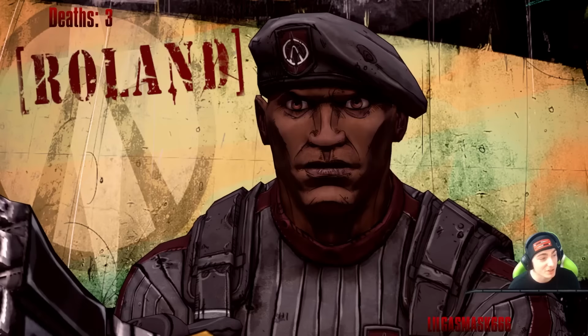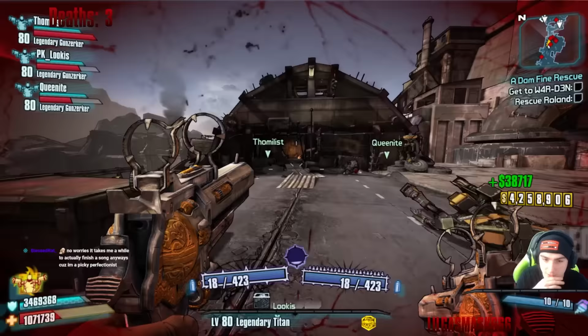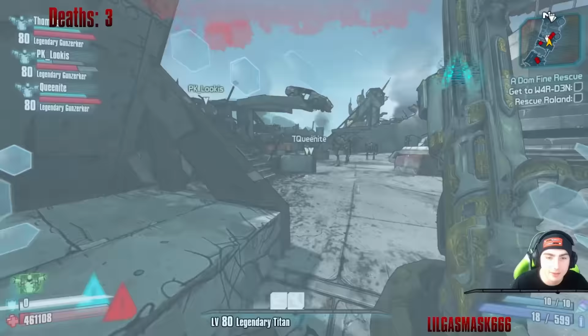After that, we just had to run to Roland and then get stressed out about this toaster we had to fight. I'm willing to bet that some of you guys don't know that the Warden can actually take Roland to the Hyperion Friendship Gulag if you take too long to rescue him. If you didn't know, don't feel bad, that just means you're good at the game.